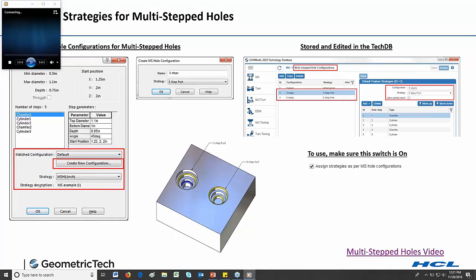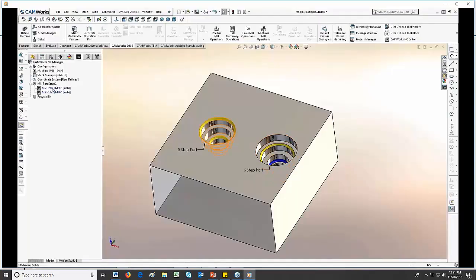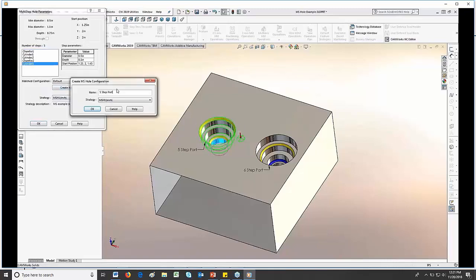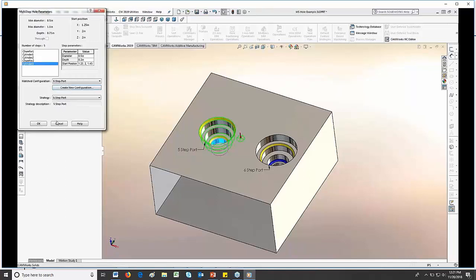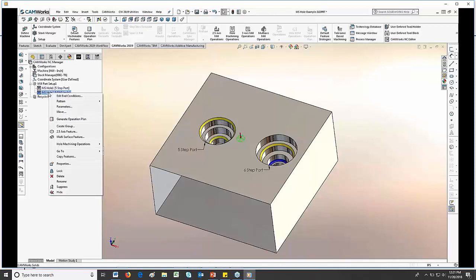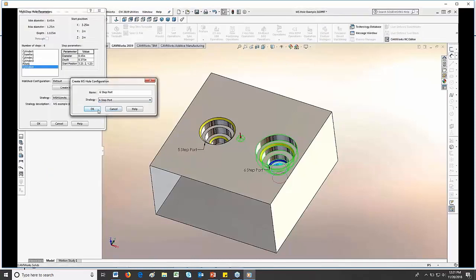And, you know, this is just a great new option to help you further automate the programming process. I mean, that's one of the things we've been doing is trying to help automate further and further the programming process. And you can see here where there's a configuration being created and a strategy being assigned. You'll see it here again. So under parameters, then we can create a new configuration and then select a new strategy to assign.